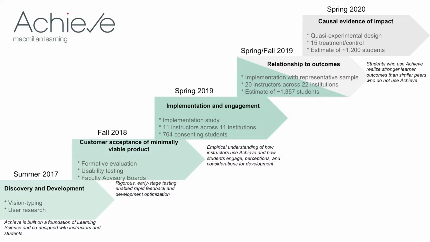Right now, we're replicating that study this semester, and next semester, we're going to move into a causal study. I think this is important as a publishing organization to do causal research. I think we've shied away from it for a very long time. It's uncomfortable to go to instructors and say, can you use our product with one of your classes and not use our product with another one of your classes? I mean, it's awkward, but it has to be done. It is the only way we can effectively tell you that our product is better than anything else or whatever else we're comparing ourselves against. And we have pledged to be able to do that for all of our products.